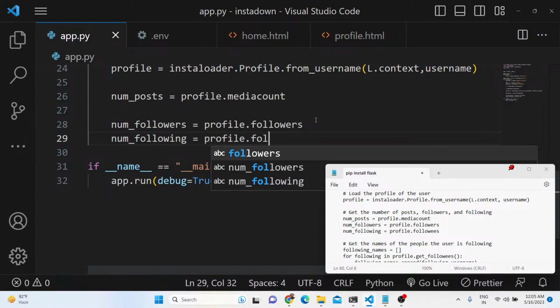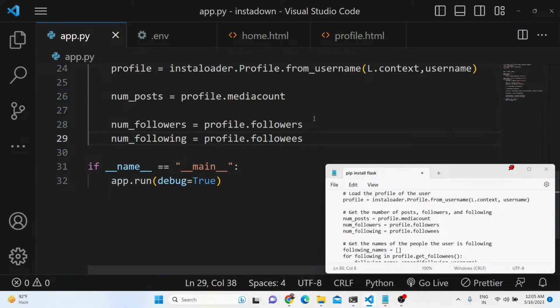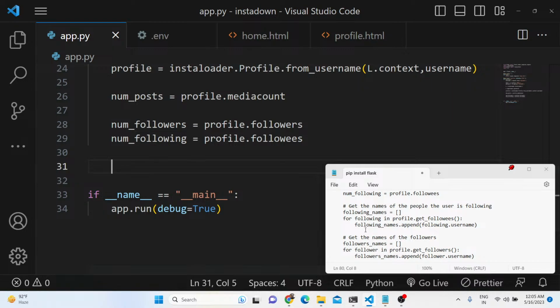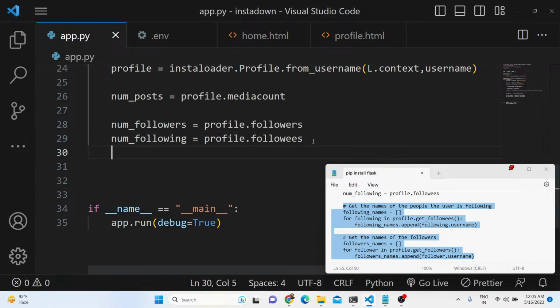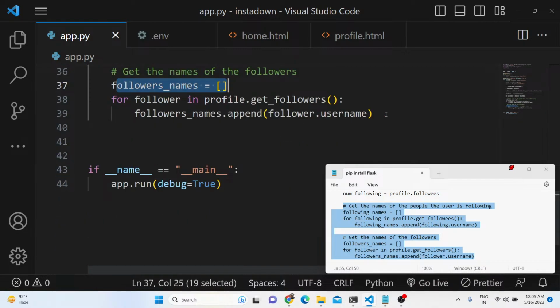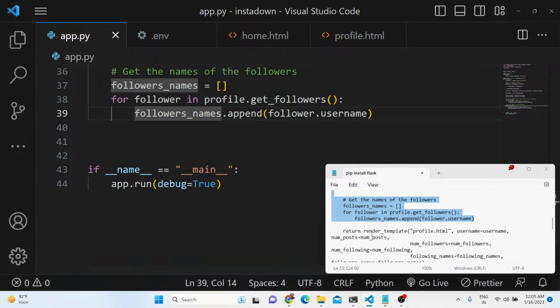So it is there in followees. And now we need to get the names of the people, guys. So this is a simple logic. We will run a simple for loop after we get the number of followers and followees. So we will store the names of those users inside these arrays, following names and followers names. So we will use this logic.